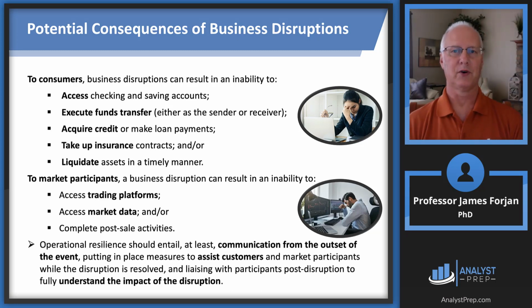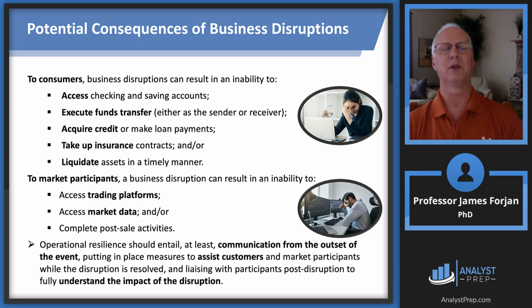How about potential consequences of business interruptions? I tell you guys regularly that I read the Wall Street Journal all the time, and this is really just a summary of what you read there on a daily basis. Business disruptions: access to checking accounts, executing fund transfers, acquiring credit, taking up insurance contracts, liquidating, trading platforms, market data.